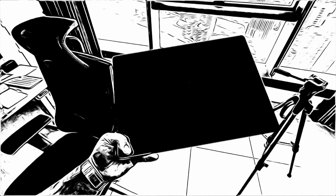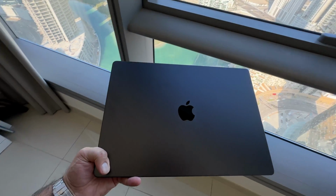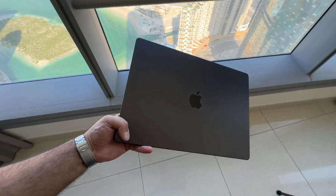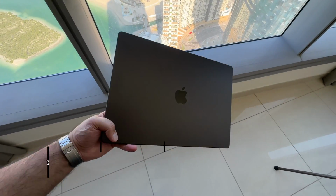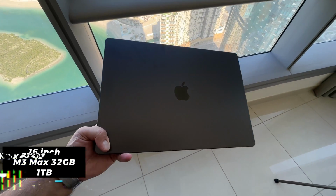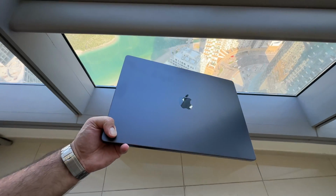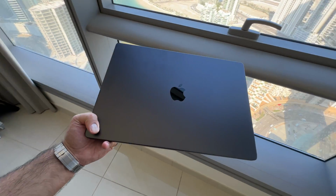So here it is, unboxed. This is the brand new M3 Max powered 16-inch MacBook Pro. And boy, this is a heavy boy. This is a 16-inch version. This year we're getting a brand new color, which is a space black. There's also the silver, which is available, which I'll show you in a moment.